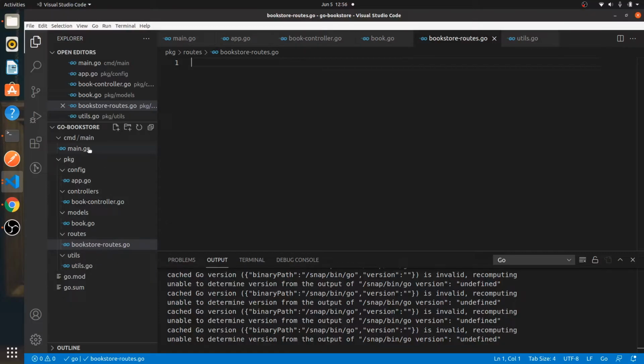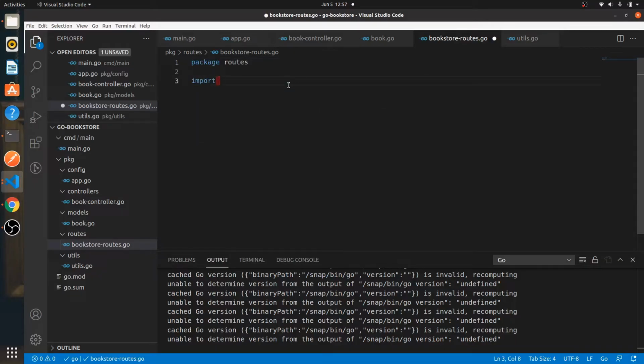And then we'll create our main.go file. All the main.go file will do is tell Golang that here in bookstore.routes is where all my routes reside. So all these files will be really small. Then we'll create our models file, which will be slightly bigger, and then our book controller will have a lot of code. So we'll tackle it at the end, because after the routes, the control will go to each of the functions in the book controller file. So the book controller is what we'll tackle at the end, and before that you'll get a little bit of an idea of what we're building, so things won't be very confusing for you. That's what I'm at least attempting to do.